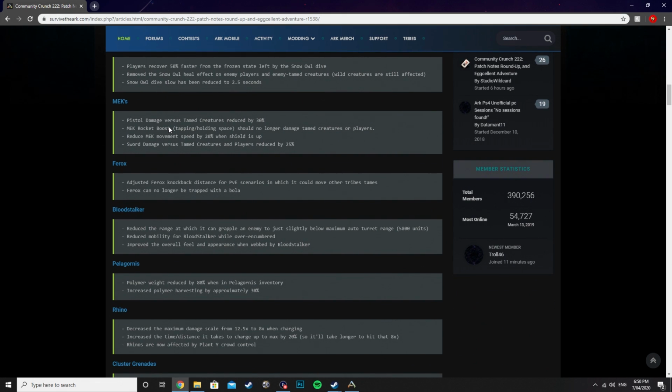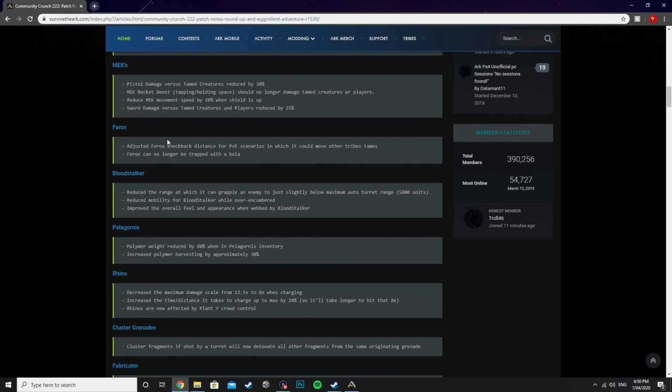Mechs, they nerfed heavily. So pistol damage versus tamed creatures was reduced by 30%. Sword damage versus tamed creatures and players was also reduced by 25%. And the mech rocket boost should no longer damage tamed players or creatures, which is not too much of a biggie, but the sword and pistol damage reduction is pretty big. Feroxes, they adjusted the Ferox knockback distance for PvE scenarios in which you could move other tribe tames, and you can no longer trap it with a bola.